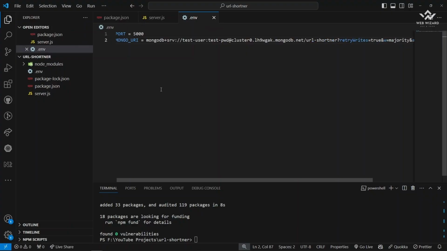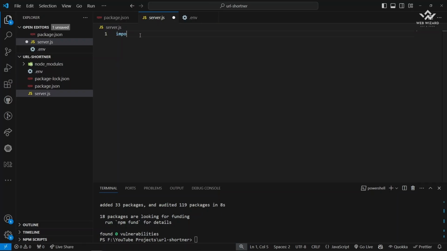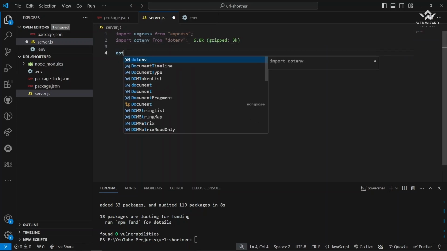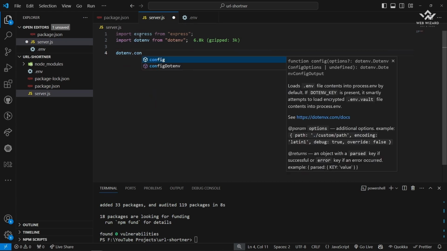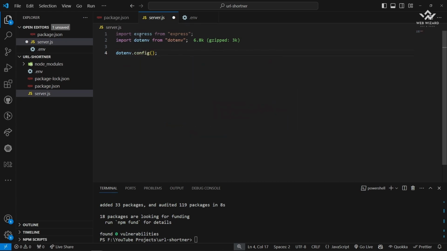So this is fine. Let's start with creating our Express server. So we have already created a file, right? Server.js. So let's try to set up the Express server. Let's start importing Express from Express. We will also make use of .env. Using this .env, you have to call this config method. This will attach the environment variables to the process.env object. Therefore, we can read the environment variables without any issues.